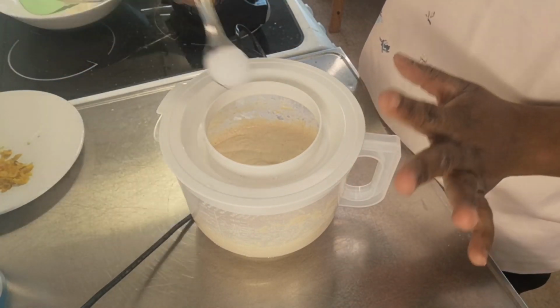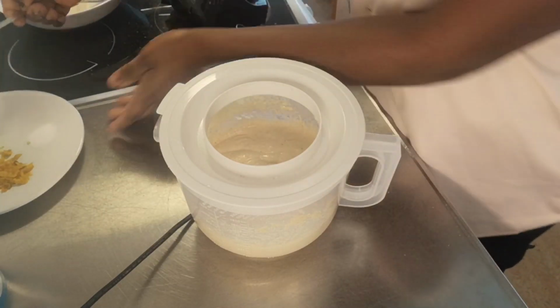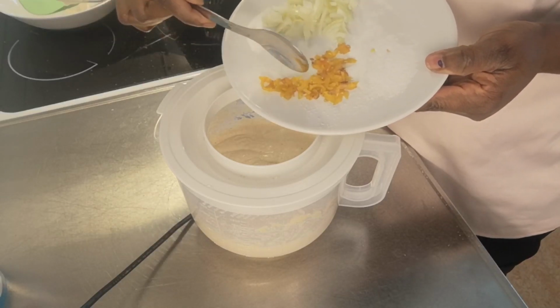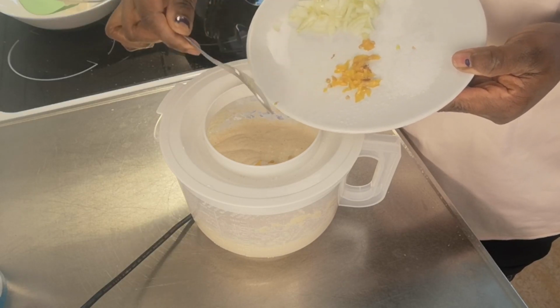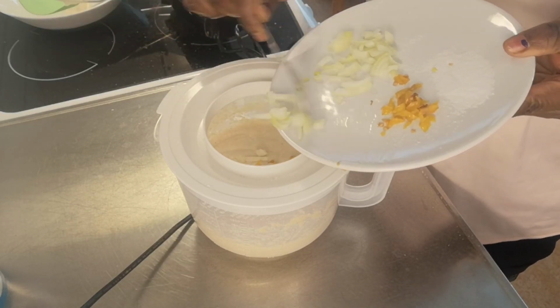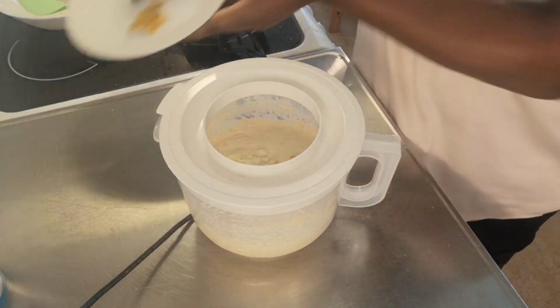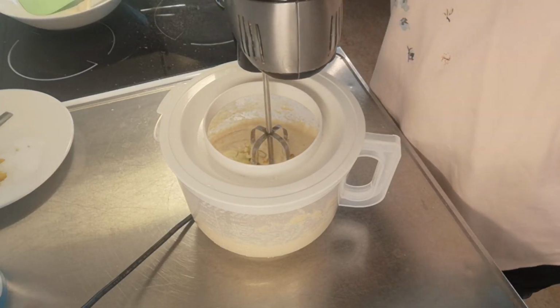I'm still going to be adding my onions to it too, my onions and my scotch bonnet pepper. I'm going to add a little, so I'm not going to add all because of my kids, because they don't like so much pepper. I'm going to add all the onions to it. Then just give it a nice stir before we start frying it.